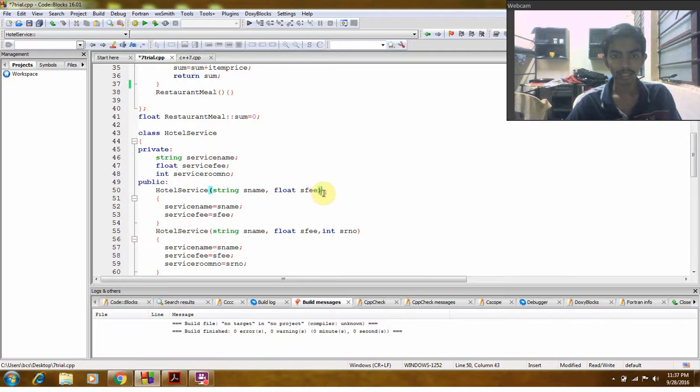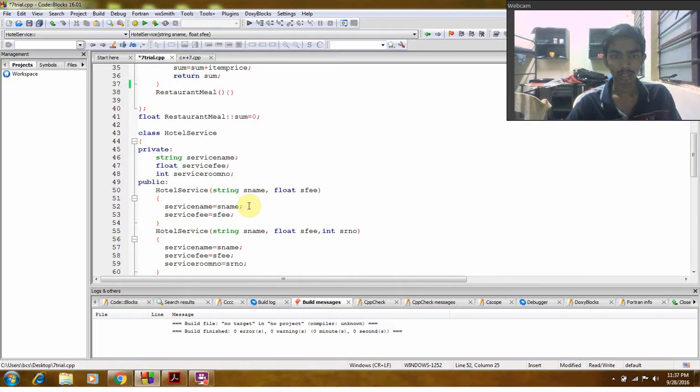In the public section of this class, we use a constructor to assign the variables. S name and s fee are the arguments in this constructor, and they are given by the user. S name is of type string and s fee is of type float.